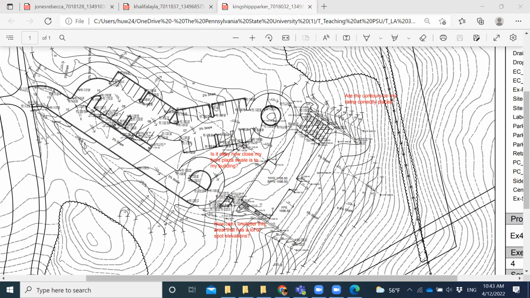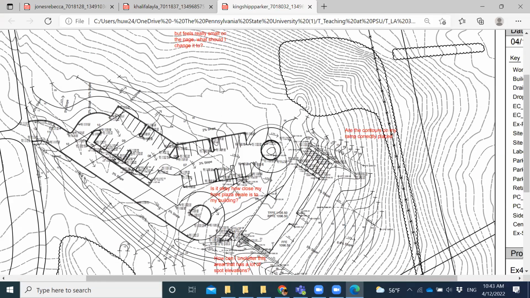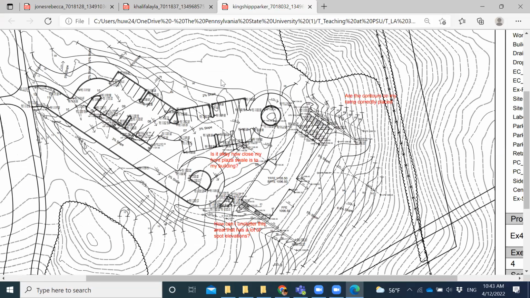Yeah, I think I understand what I did wrong, honestly, just from looking at other people's, because I was confused on how many contours I needed to include in the swale on the left side of my. Tegan, just a second. I have one last thing that I need to mention for Parker's.